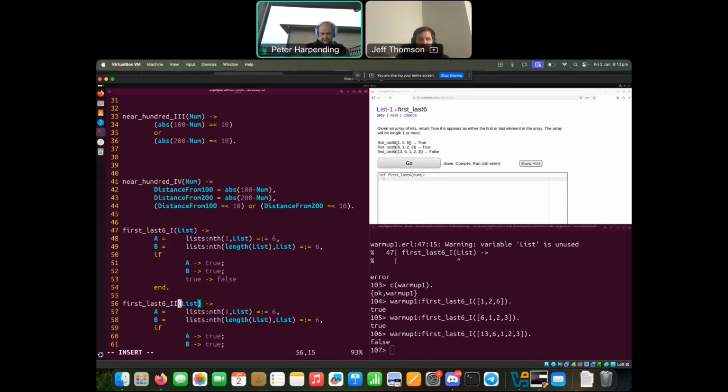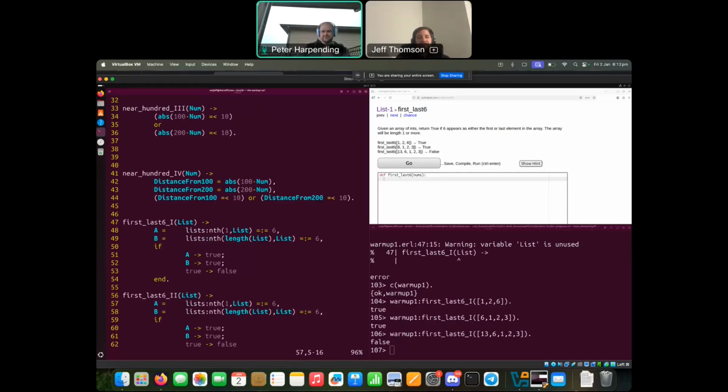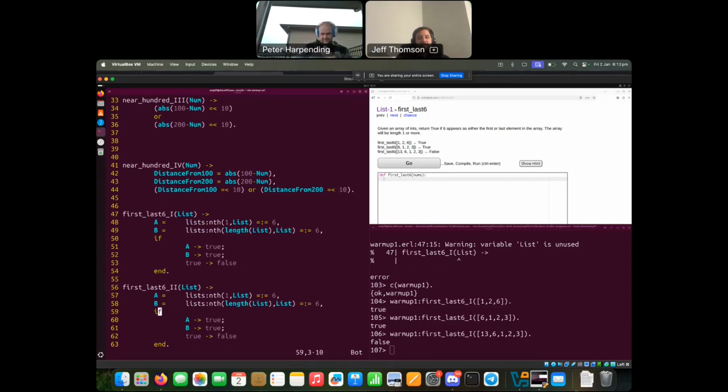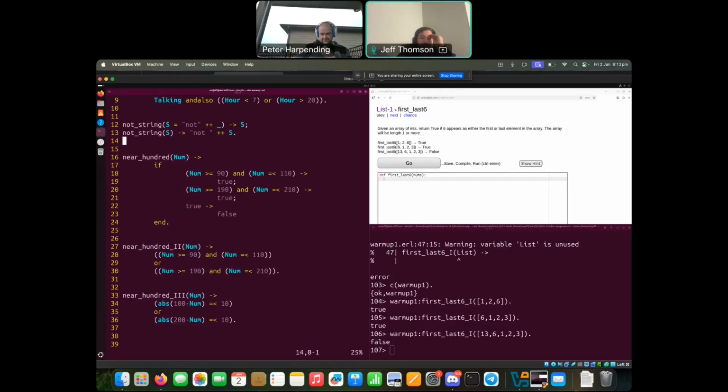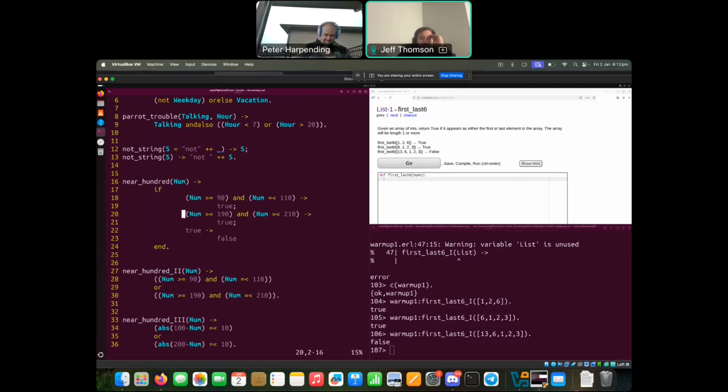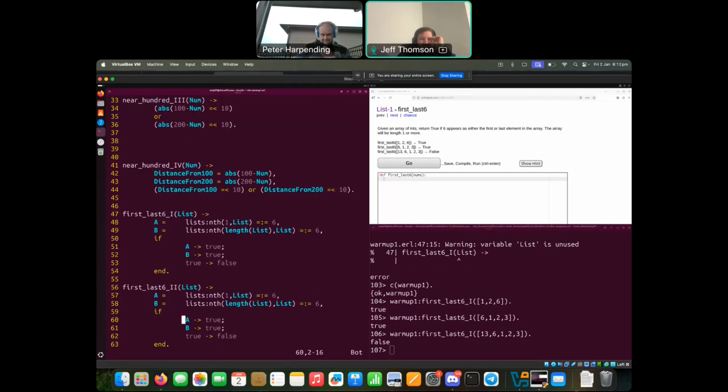So the first thing you should spot is that there should be a pretty simple way to get rid of the if statement. Well, let's look at how we did it before. We just made statements that needed to return true. Okay. And instead of A and B, maybe you call it first element, last element. It's up to you.